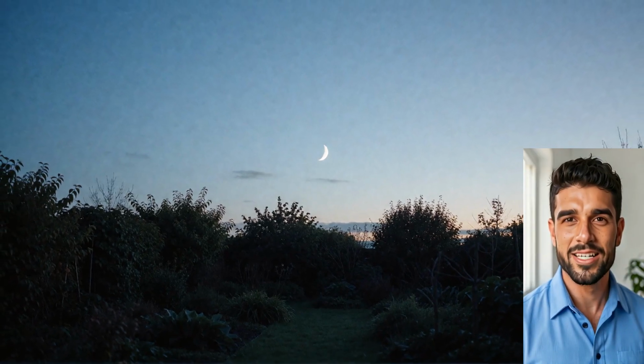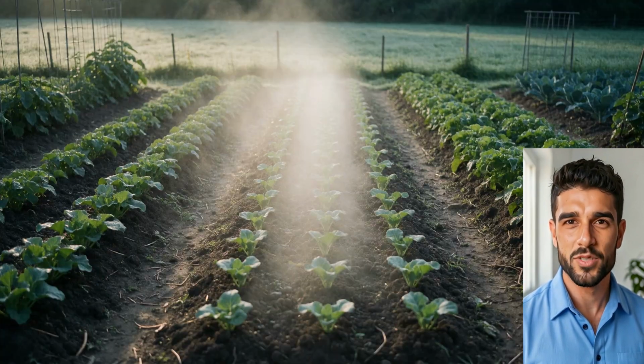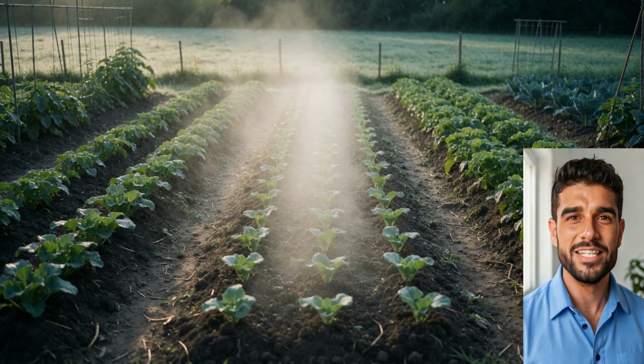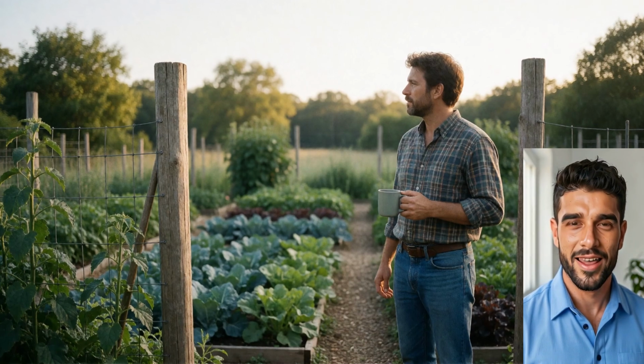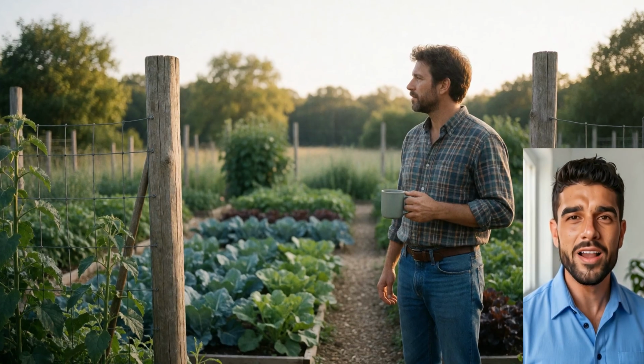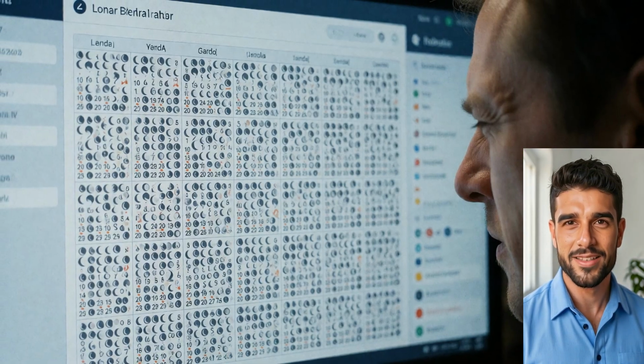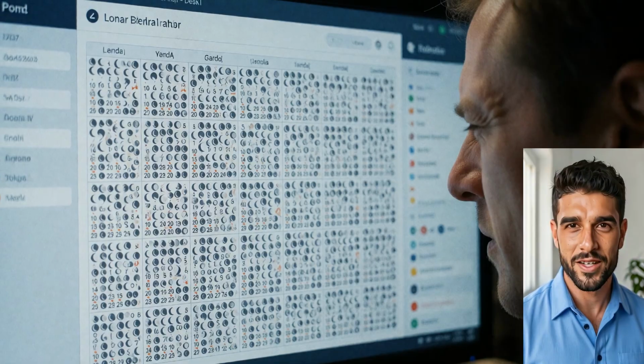You had to buy a printed calendar every year, flip through it, and find which constellation the moon was in and whether it was ascending or descending. That is a lot of work, and it is easy to get wrong. There are online calendars, but they are hard to read, and they often do not account for your specific location.